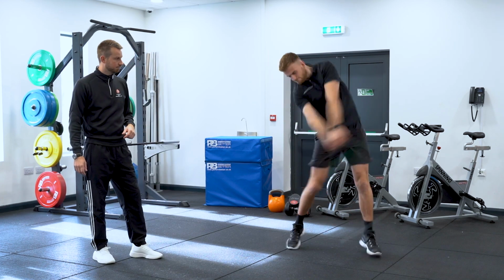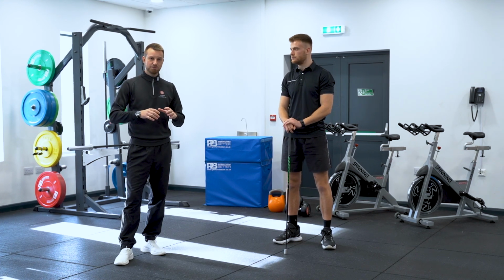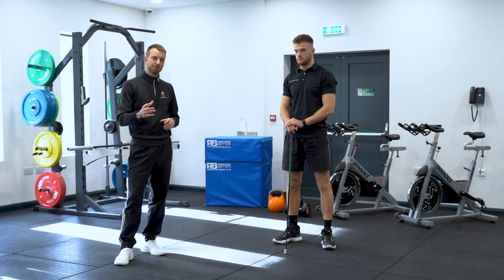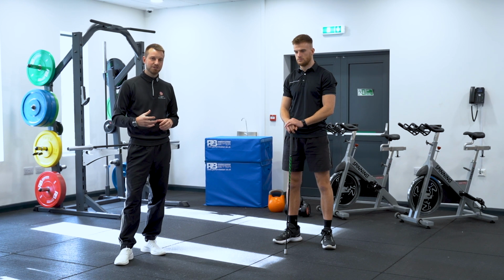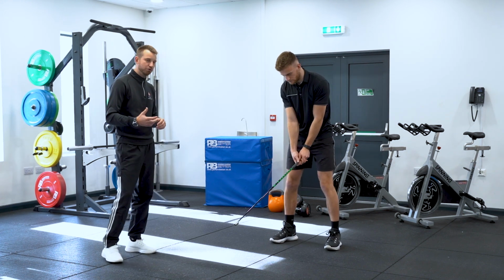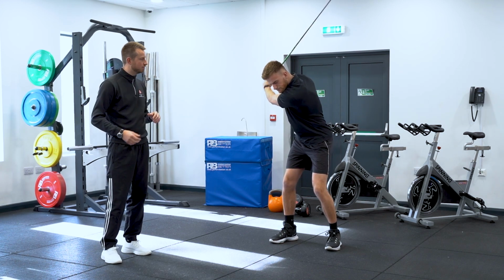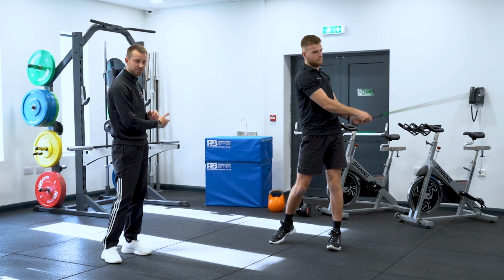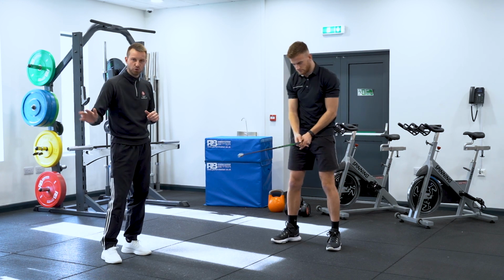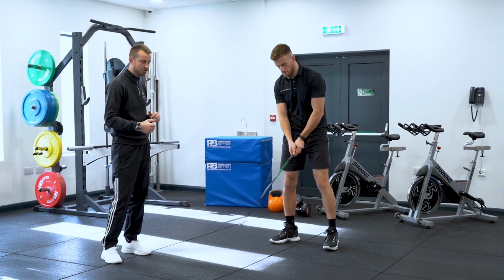Third and final principle is often probably the simplest on paper, but one of the hardest for people to do if they do lack this ability, which is the intent to move the body with maximum effort, maximum intent throughout the whole motion. So what I mean by this, if we think about a golfer who's quite static, doesn't move the hips a lot, tries to stay very centered, focusing on tempo and rhythm, and almost like the ball is just getting in the way, we lose the ability to create intent and maximum effort.